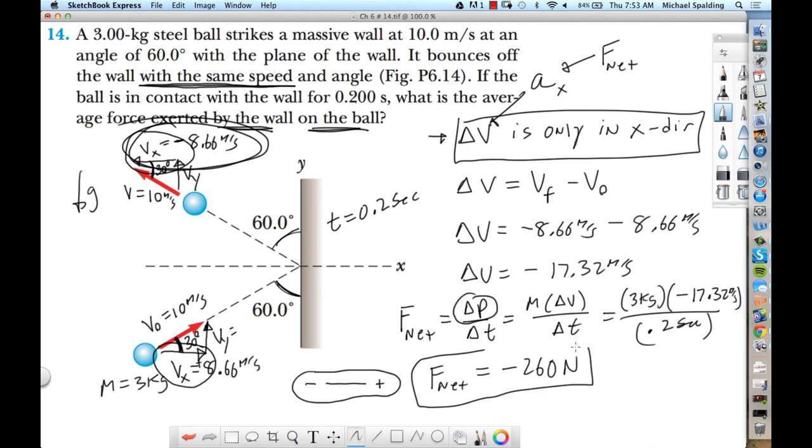Now, why does it come out negative? Why does it make sense that the answer comes out negative? Well, which way is the force of the wall on the ball? To the left. F net is to the left. Which way is the acceleration? To the left. As is the change of velocity, right? It's kind of like this. Net force to the left. Which means accelerations to the left. Which means change of velocities to the left. The key thing for this problem is recognizing that the change is in the x direction.